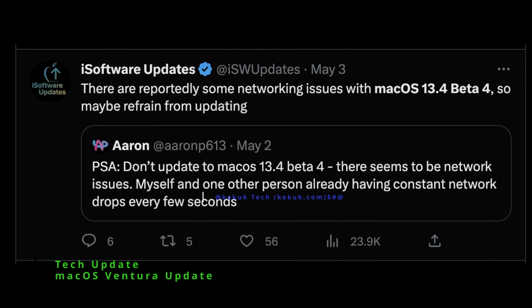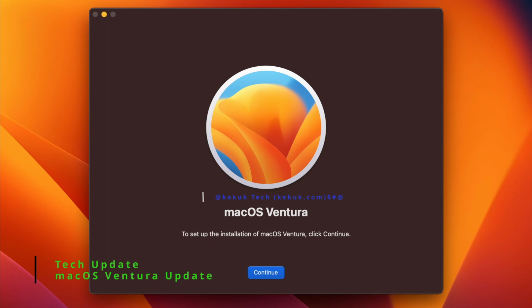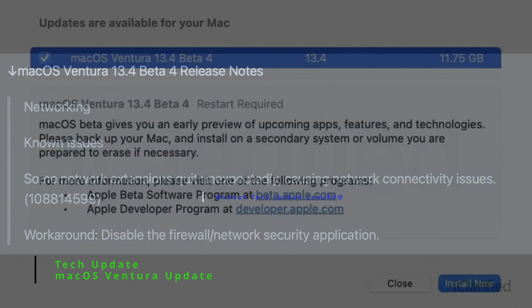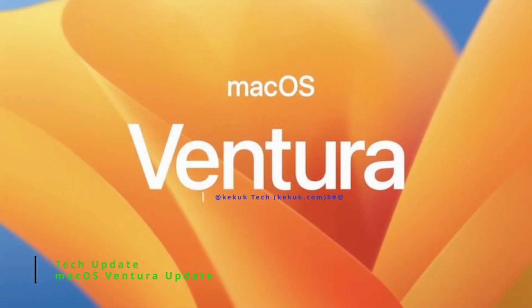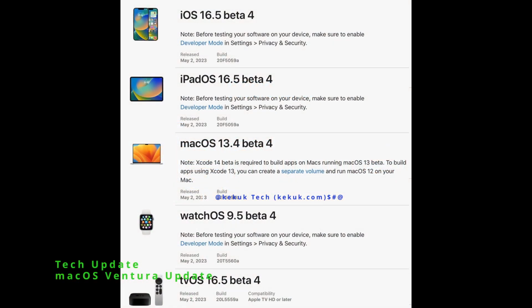Content filtering is an important feature on Apple devices, and developers can create advanced content filtering apps using Apple's official APIs and development tools. However, users who installed the macOS Ventura 13.4 Beta 4 encountered networking issues, with firewall apps like Little Snitch failing to fetch online content. According to MacRumors, the culprit behind these issues was a bug in the content filtering mechanism. This bug disrupted network connectivity in firewall apps.